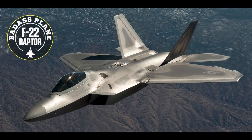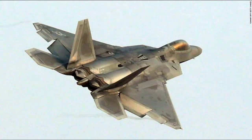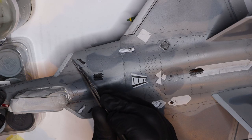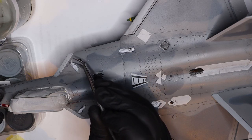The real-life aircraft has a unique appearance. It has what is referred to as the Raptor sheen, which is a mostly metallic look when viewed from certain angles. To try and get a similar effect, I applied a coat of Alclad semi-matte varnish to the entire aircraft and then buffed it up with a microfiber cloth.